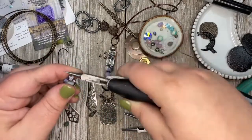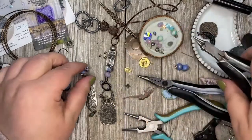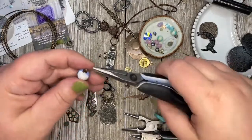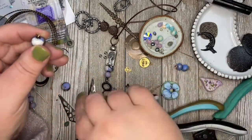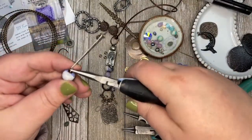And this is going to be going left to right, so that I can put my jump ring on the top. I mean, not jump ring, ear wire. Ooh, these are really long. Long and fun.